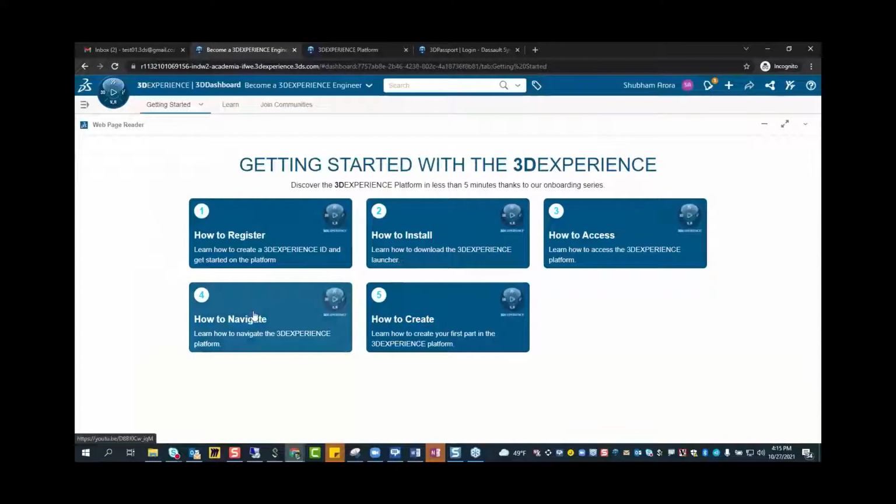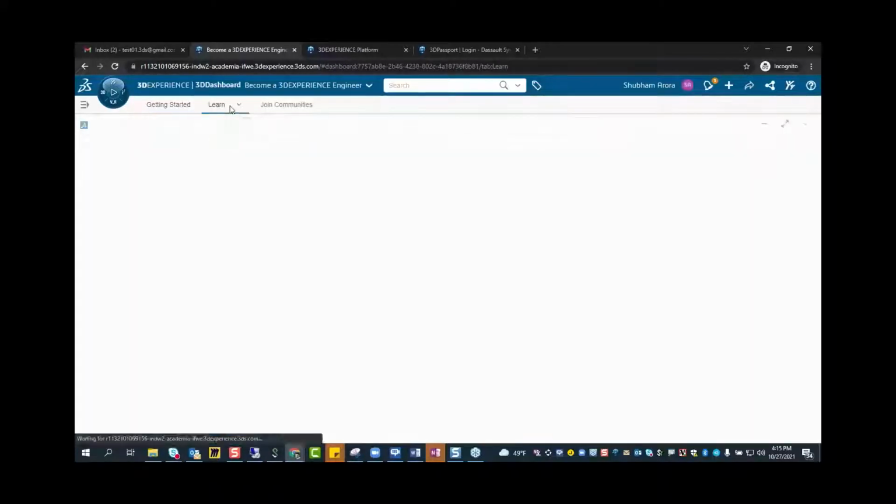And there you can also find quick links on how to register, how to install, basically again all the basic steps that we have performed earlier. This may help you actually in navigating more about the 3D experience platform. But let's jump to the second tab again, which Milind was trying to emphasize over here.